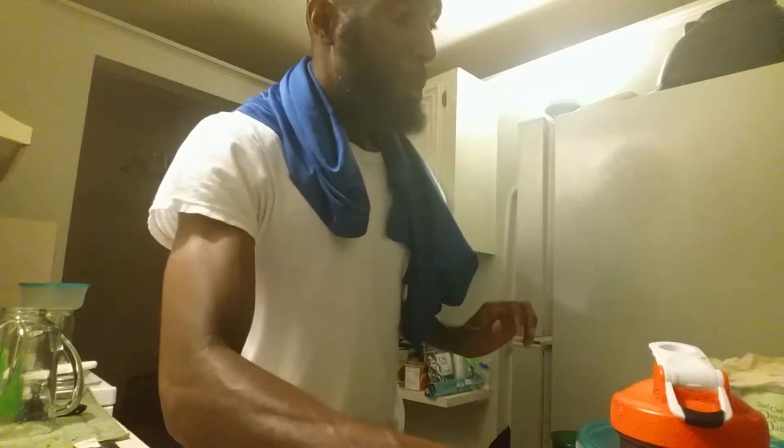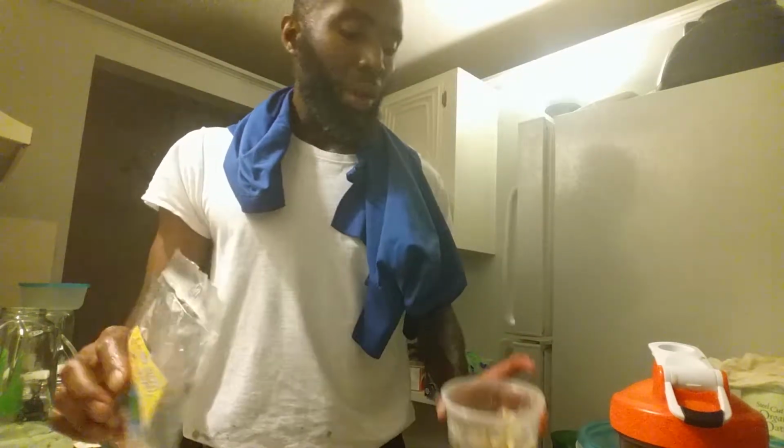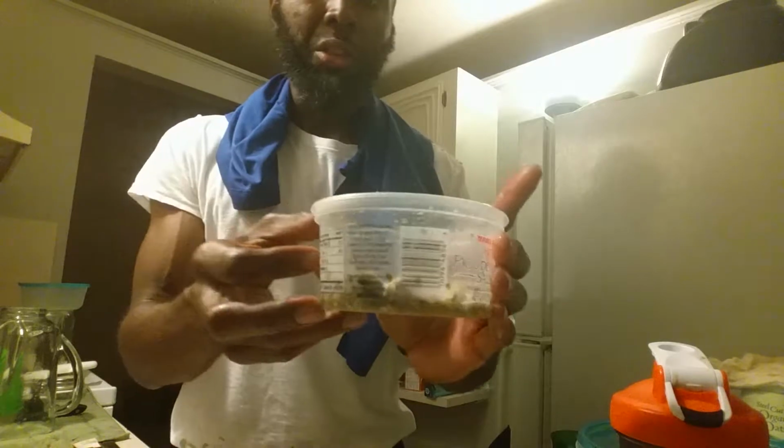So let's go over it again, okay? For this recipe, you're gonna have raw cashews. I would say this is an 8-ounce bag. Well, this is a 5-ounce bag, I'm sorry. So I would say pour like half the bag into a small bowl like this. This is like a salsa bowl that I got. Now after you pour the cashews in here, you're gonna take some raw agave, take a generous amount, and pour it on top of the cashews.